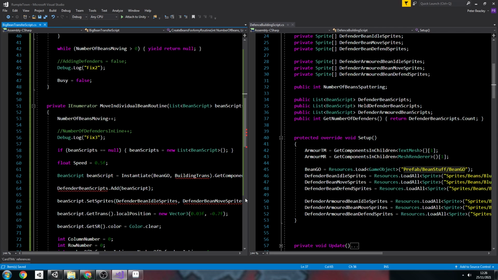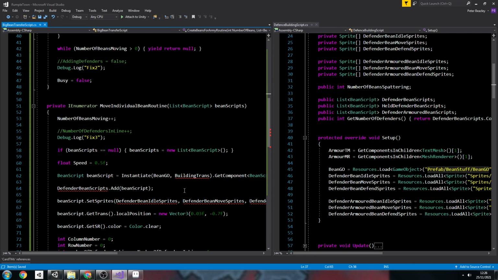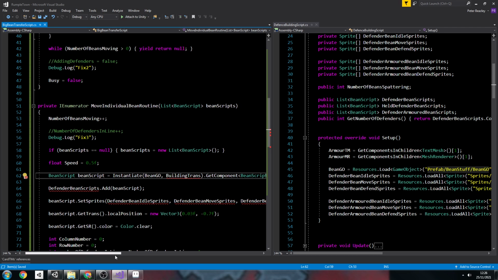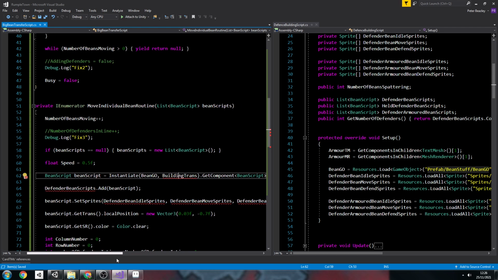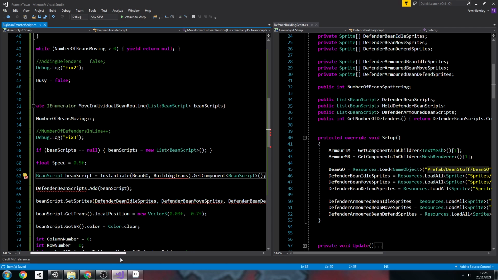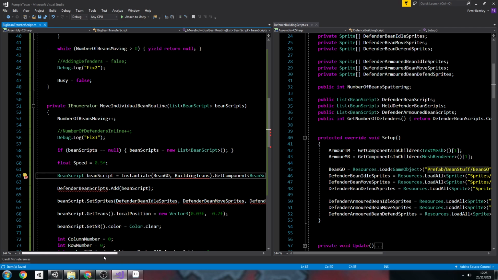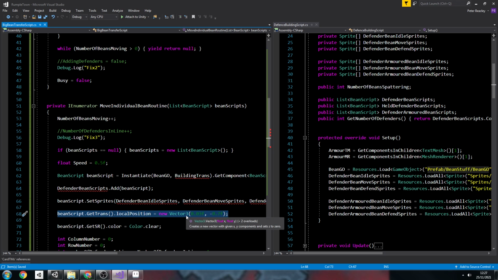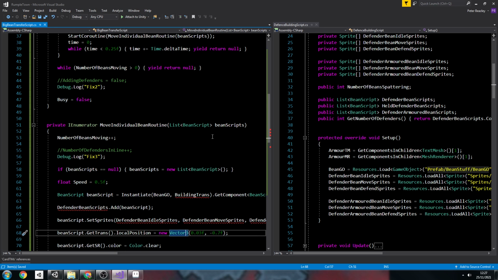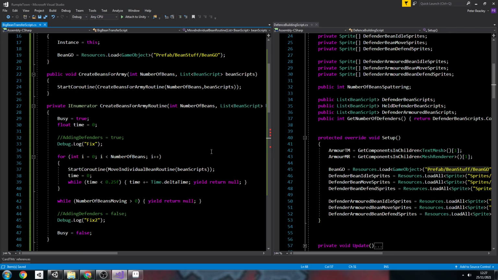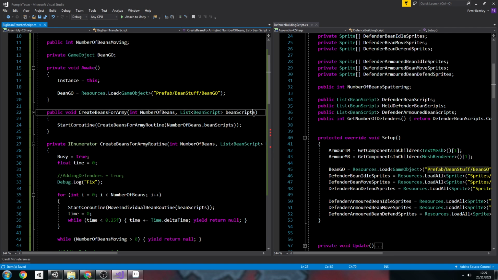So. Just have a look. Right, so there is something slightly fancy that I want to do. What we need to do is work out how to fix all of this. So we need an argument, a new argument. Like I say, there was going to be a bunch of arguments, so we can actually just call it building trans.